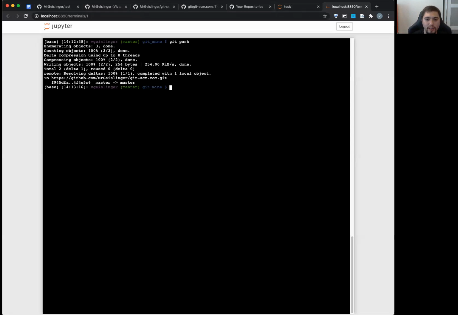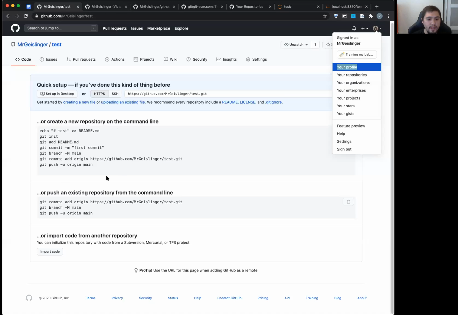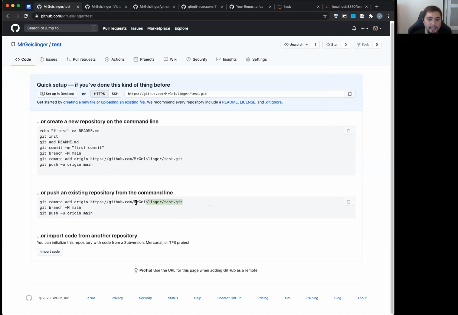So what you can do instead is you can add a new remote. If I remember, git remote -v is going to a forked repo, right? This is a fork repo. What if instead I made a new repo? So I made a new repo and it was called test, right? Remember, there's nothing on here. I can actually add this guy right here onto my current repo. And I actually think this won't work because I already have an origin, but let's just say we do this right now.